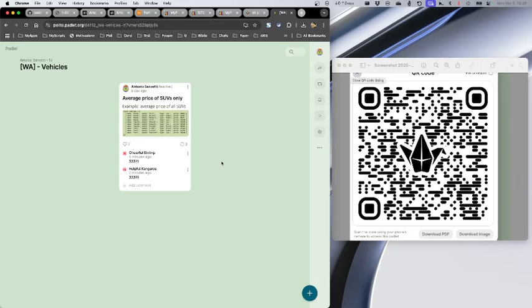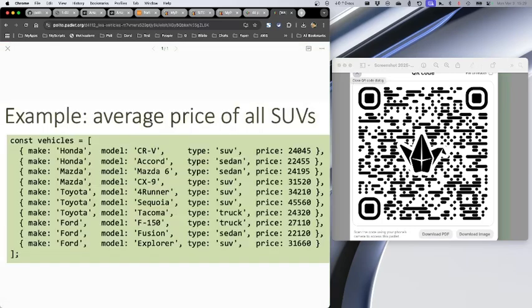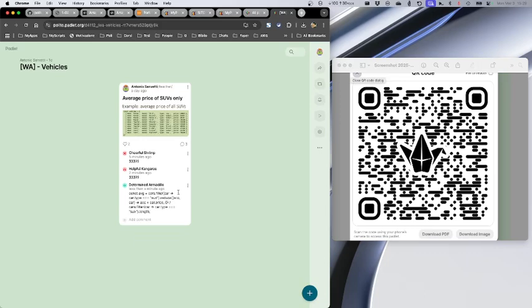I want evidence of the code. Can I see? Small filter, reduce.